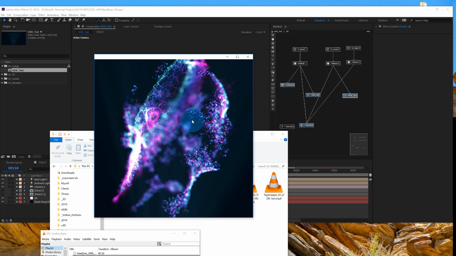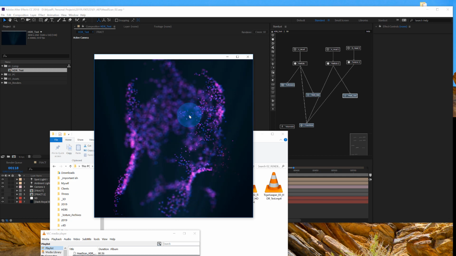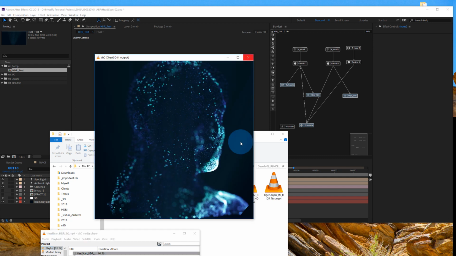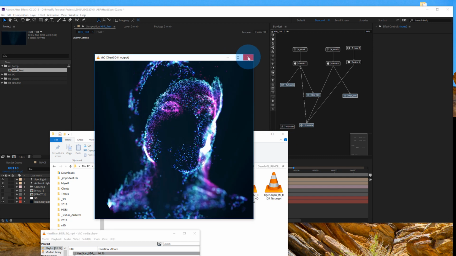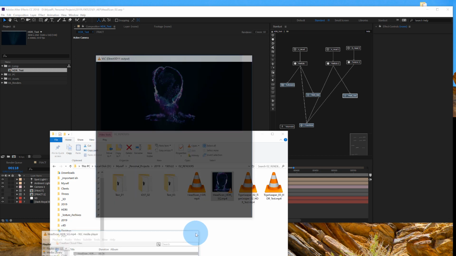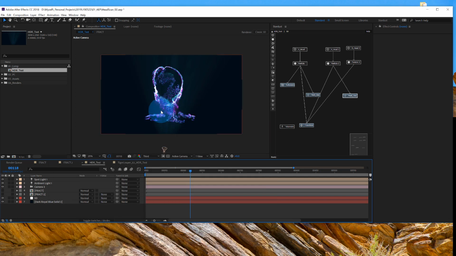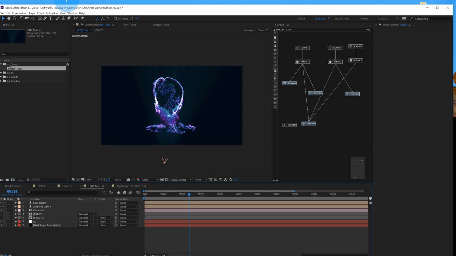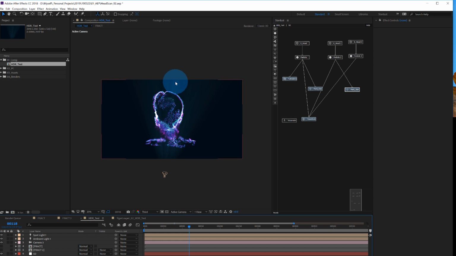So this is pretty straightforward, and then there's a couple of things that I've added for customization and variation. So let's jump into the scene real quick. Again, VLC is not interested in quitting. So here we have it. This is our project. Let's make this a little bigger. Of course, it's going to do whatever it wants.